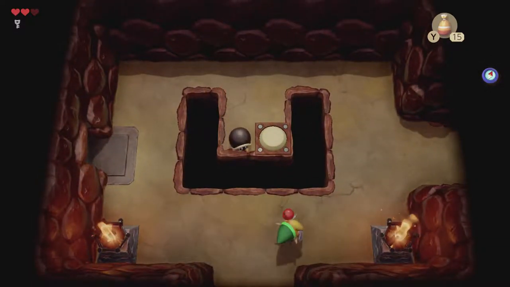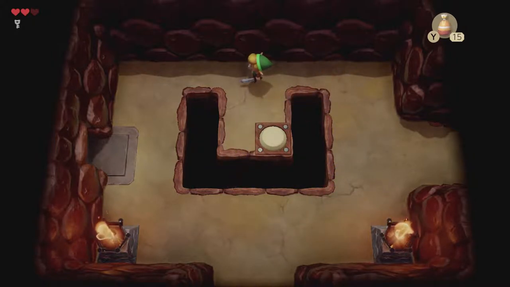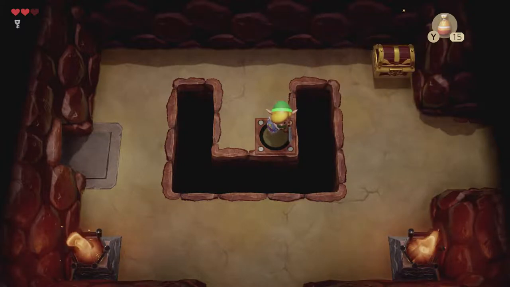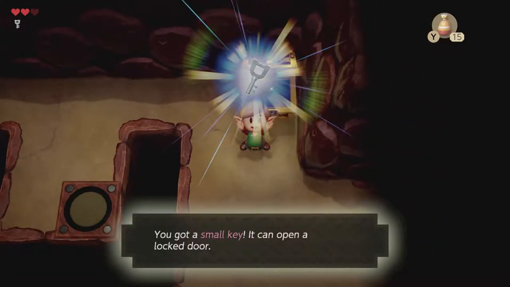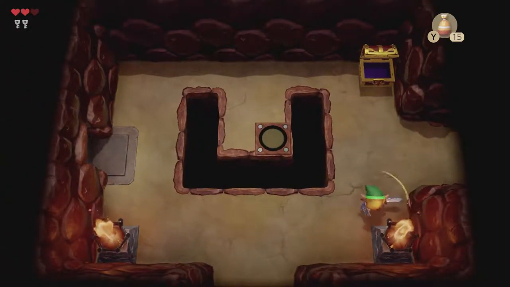Okay, I heard a tone, and I can see a little compass icon, so that's cool. Still works even if you can't actually hear the compass. I killed everything. Just stand on this. There's a chest. Let's go. You got a small key, you can open a locked door. We got two keys now.